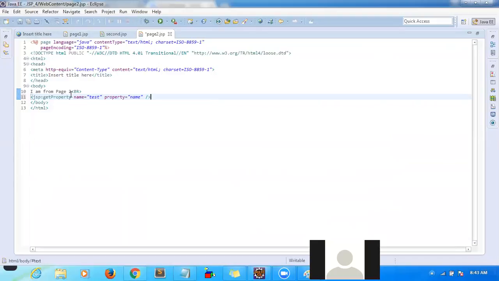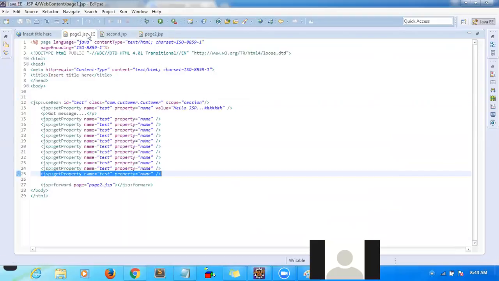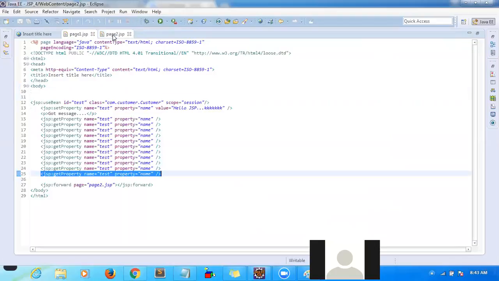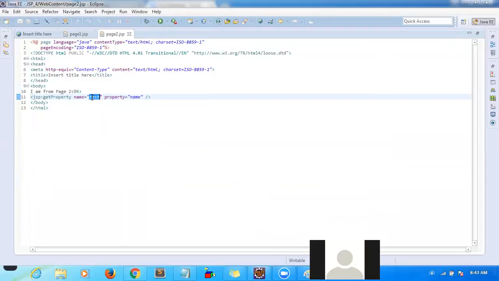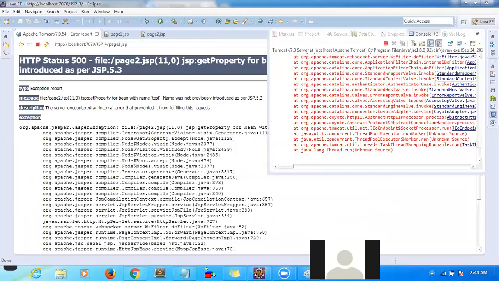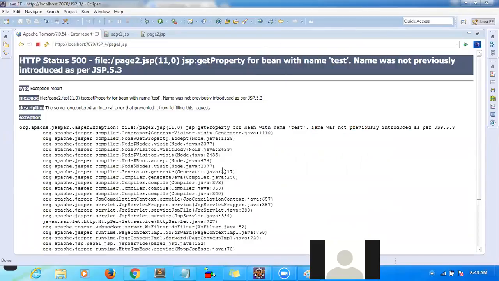This is the second page, page number 2. Let me try to get some value, whether it is getting or not. See here, it is getting.